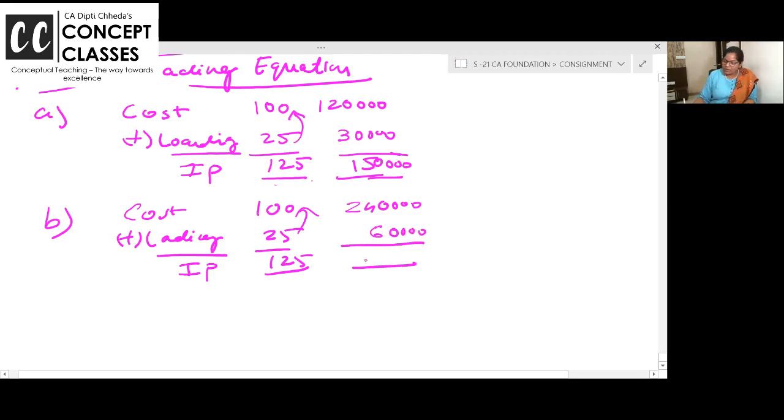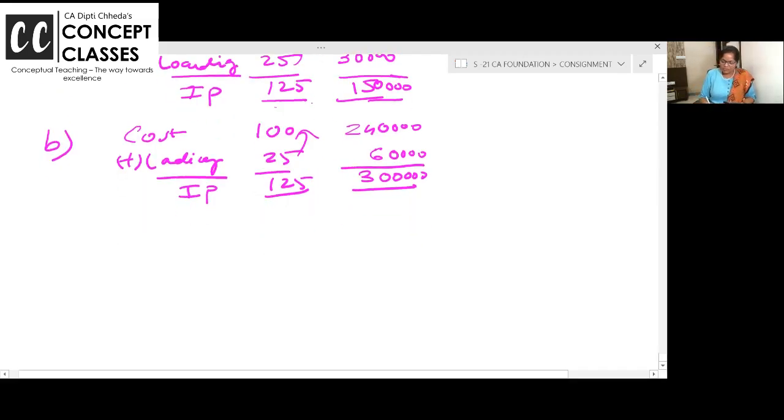60,000. And this is invoice price is 3 lakh. So instead of writing 240 on the debit side, goods sent on consignment, we will write 3 lakh and loading we will reverse. This is the presentation. Goods sent, and every time they are giving 240. Dear students, if they give you equation and if they give you invoice price, can you reverse calculate 240 also? Anything you should be able to calculate.